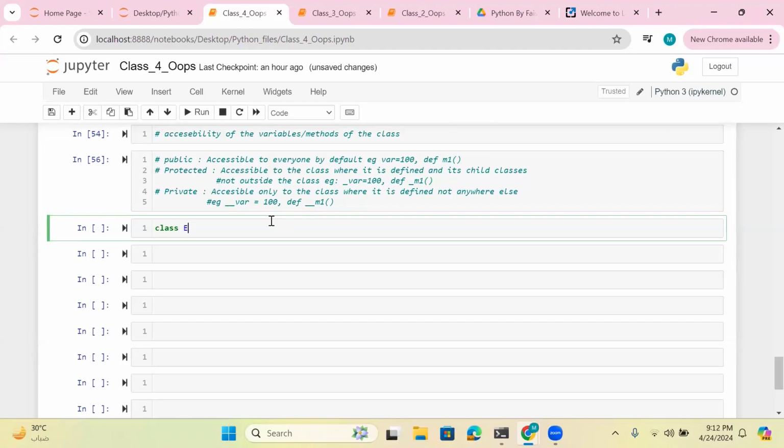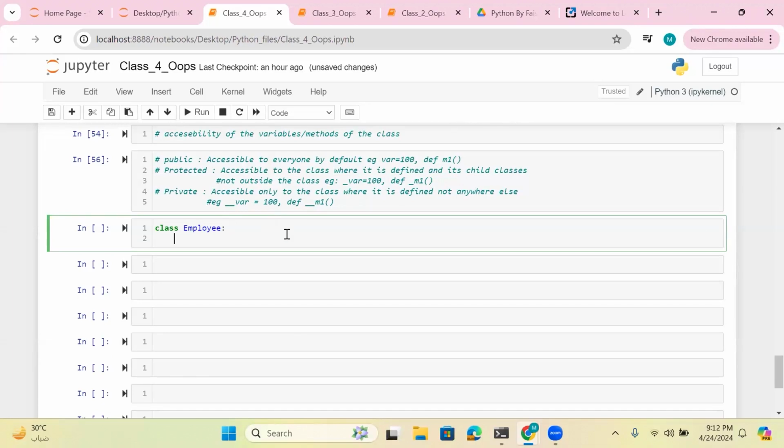Mention employee. And enter. It will be easy to understand if I just write company underscore name equals to, let's say, XYZ LTD. Okay.